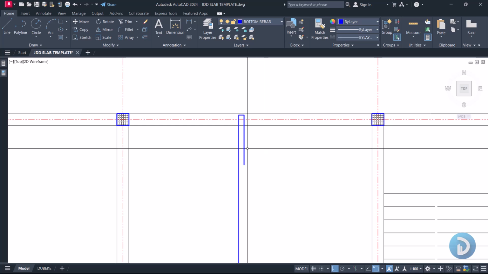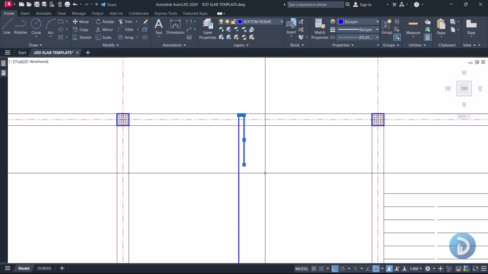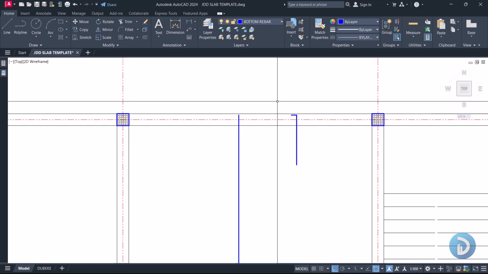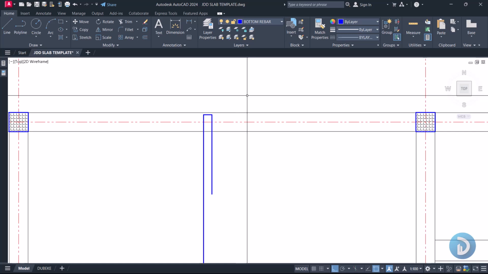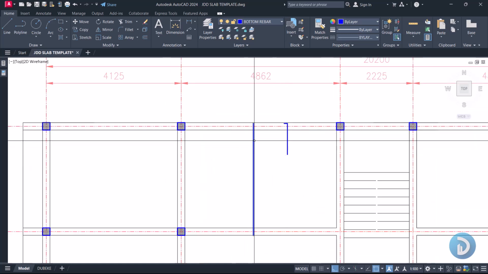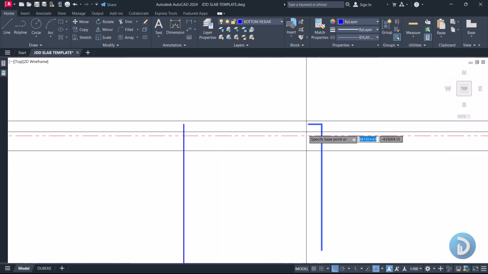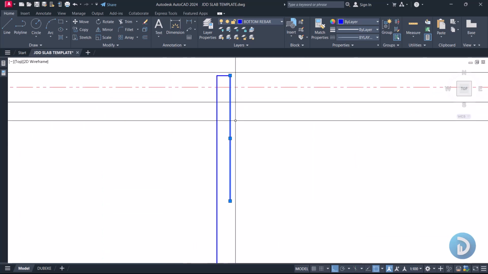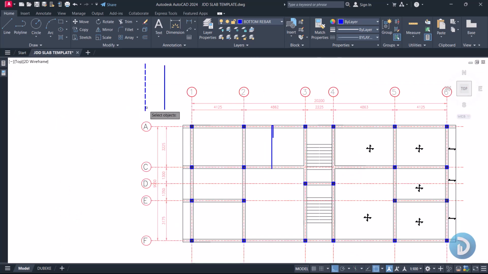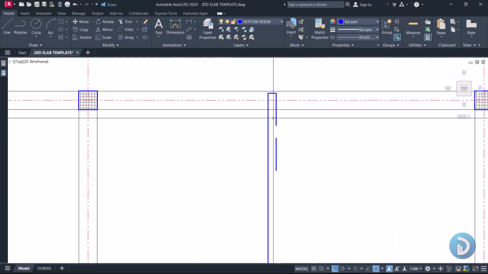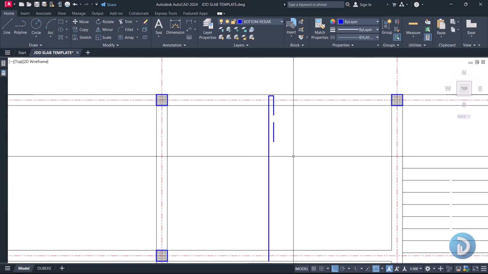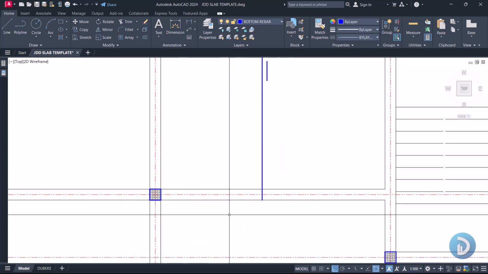Now, do not forget that the top bar you've provided here can also be called out separately. The top bar that is returning into your slab, you can also have them in this manner. So it's not a must that you have to combine two of these reinforcements together. You can choose to detail this separately, because this is a bottom bar while this is your return or the top bar. But for simplicity and for us not to have a lot of lines on this detailing, I would prefer we join both lines together, then we'll separate them by their line types. So I will come here and match these properties to this. So we have our broken line representing our top reinforcement. So now we are done with the restrained end, and let's move on to the other end of this reinforcement.